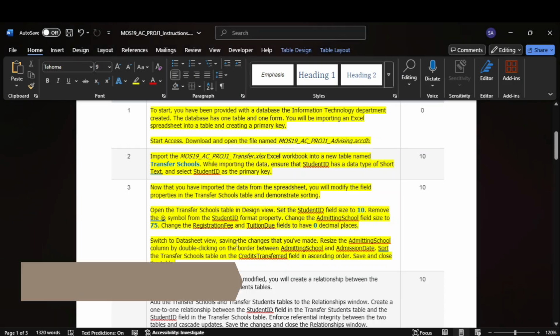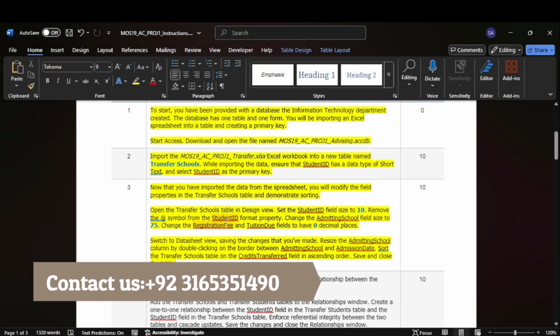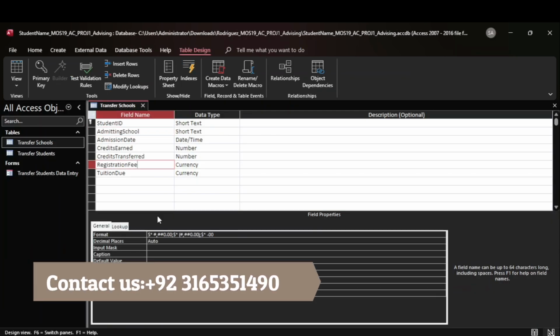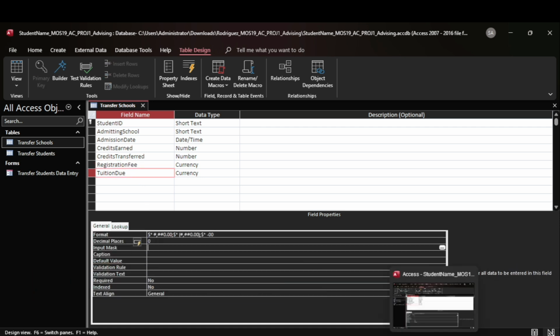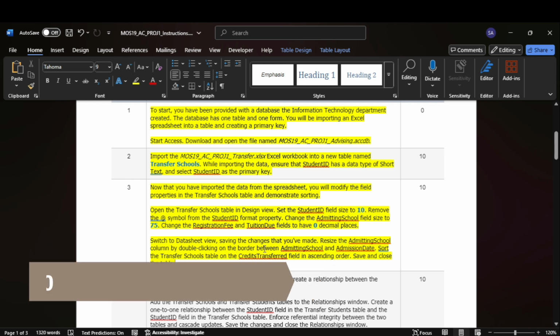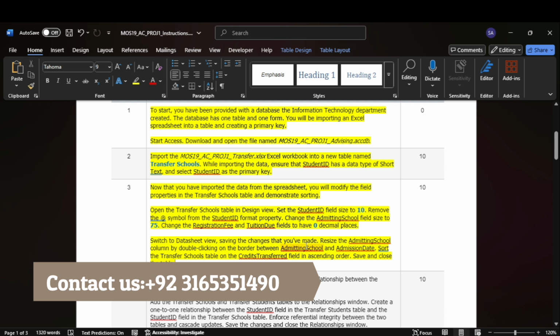Change the registration fee and tuition due fields to 0 decimal places. Registration fee, 0 decimal places, tuition due, 0 decimal places. Switch to datasheet view, saving the changes that you have made. Resize the admitting school column by double clicking on the border between admitting school and admission date.